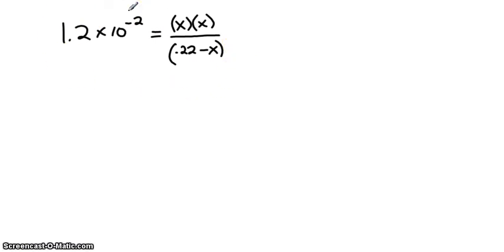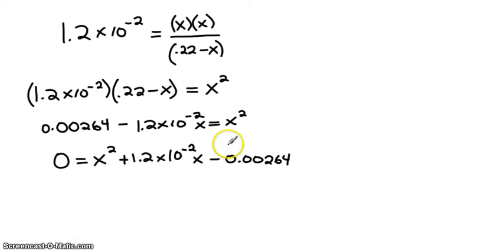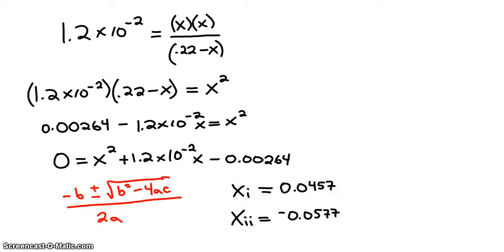Now in this particular problem, we cannot get rid of this X. We're going to have to expand this and use the quadratic formula. Getting rid of the denominator here, multiplying both sides by this, distributing this through here, moving everything to one side of the equation, setting the equation to 0. I now have this polynomial where I can use the quadratic formula to solve for X.